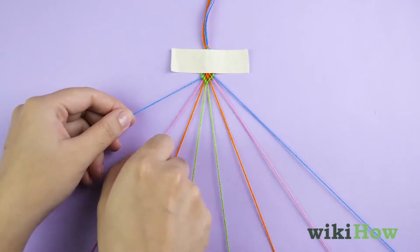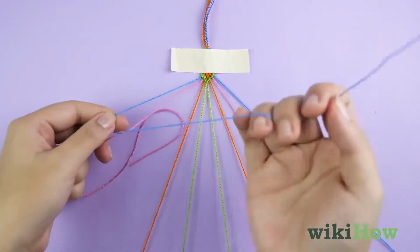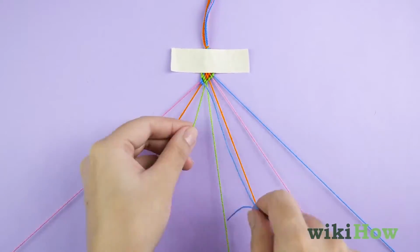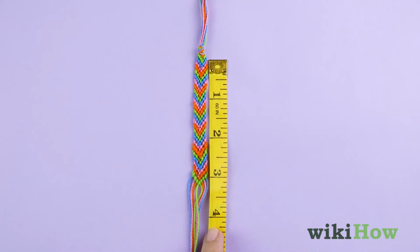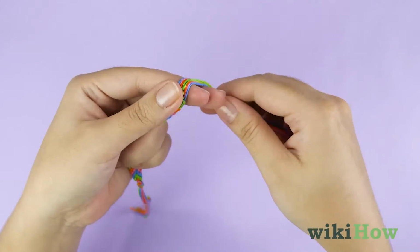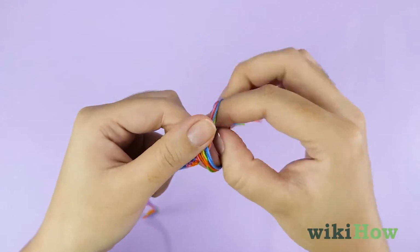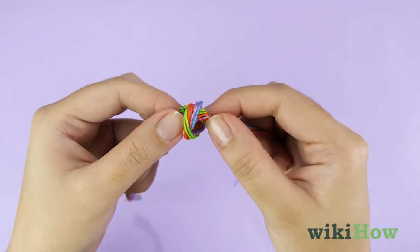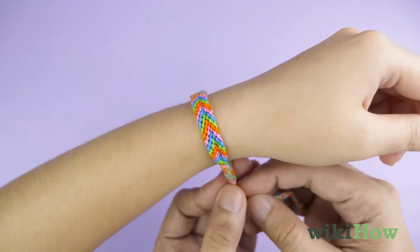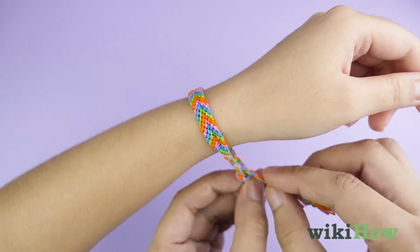Once you reach the middle, start again on the left side, this time with a new outermost color. Continue tying knots until your bracelet is about 3 inches or 8 centimeters long. Then tie a knot using all the threads and braid the slack. Finally, tie the ends of the bracelet together around your friend's wrist.